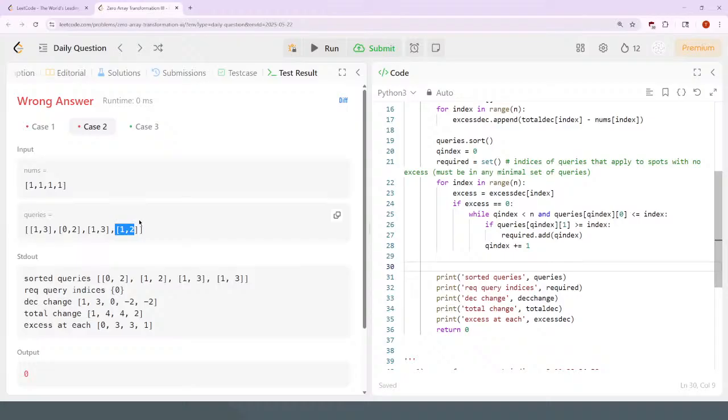So how do I know what I can get rid of here? So if I remove 1 3, why would I remove 1 3?